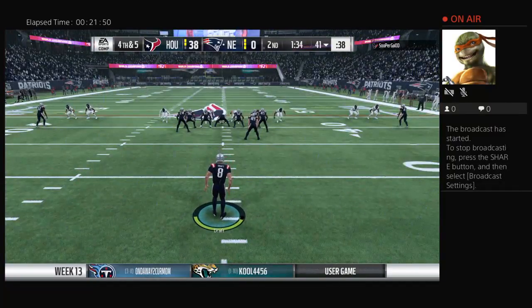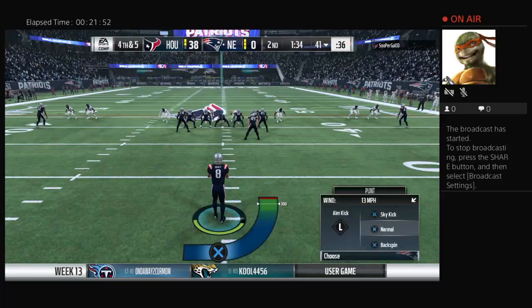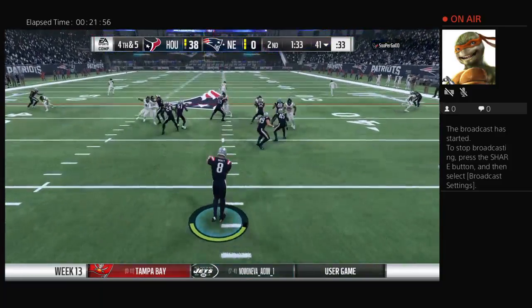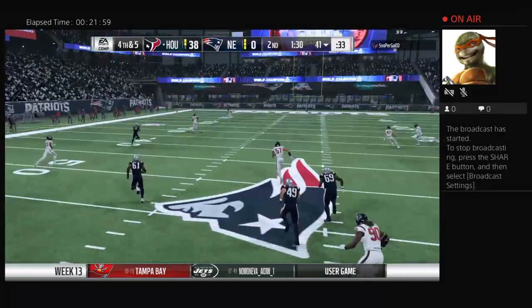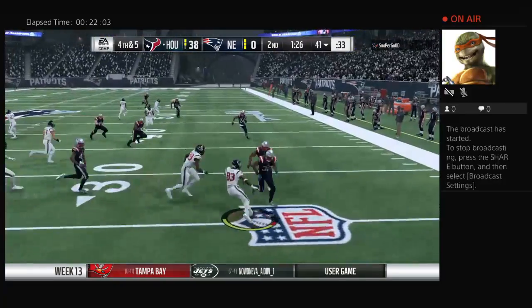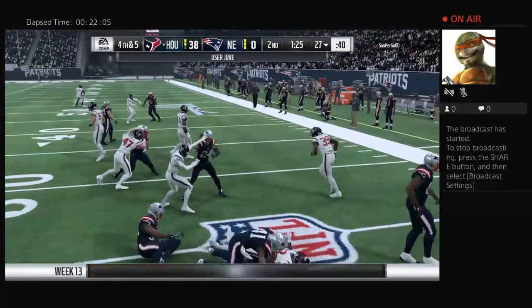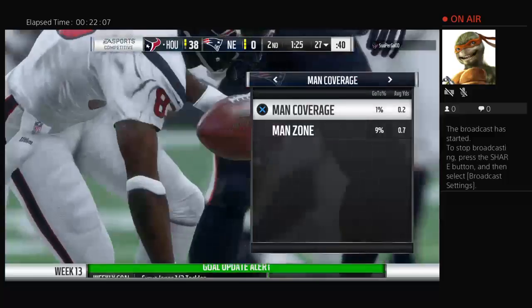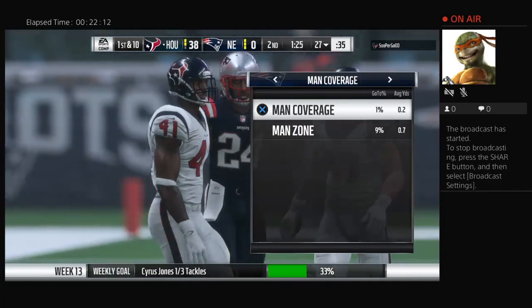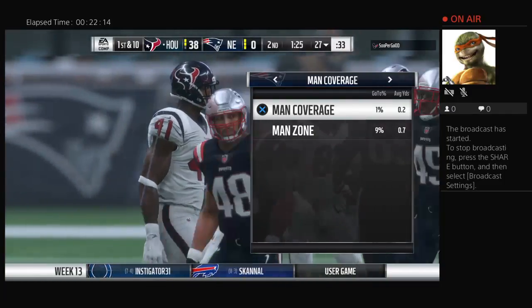The Patriots send out their punter as he's on to punt for the first time tonight. And he'll get this away into the icy winter air. This is taken at the 18. We'll call that a punt of 38 yards officially. And the Texans will take over with a 1st and 10. And now out comes Houston.